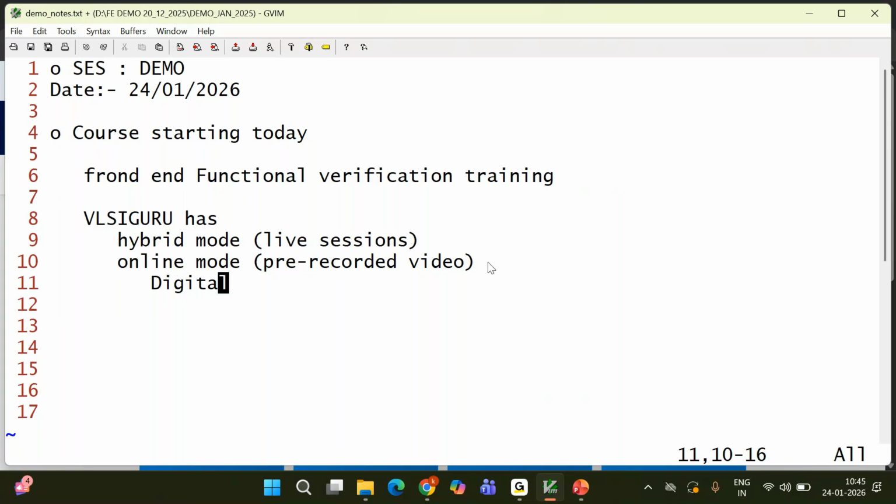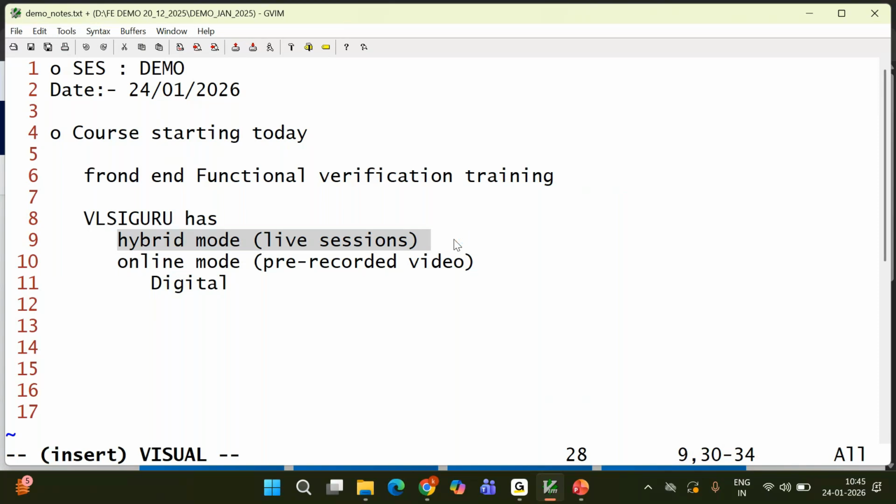No, basically what I wanted to understand is in the hybrid course, in the morning they will be attending the live sessions, then in the afternoon they'll be doing the hands-on, right? Correct. For digital, for example, in the morning they'll be doing a theory session in hybrid, and the afternoon will be the assignment sessions. For them it will take 20 days to 1 month to complete.